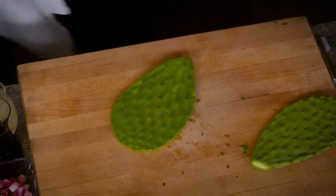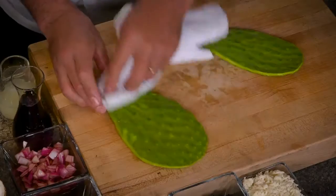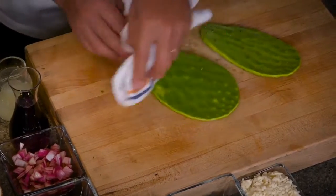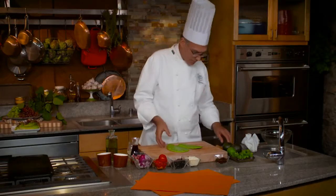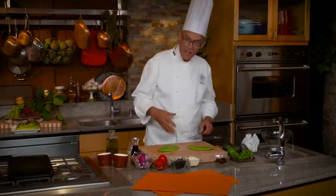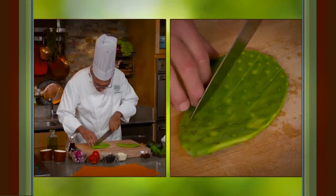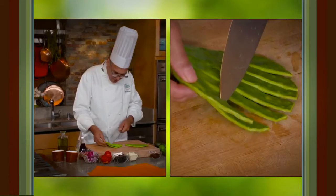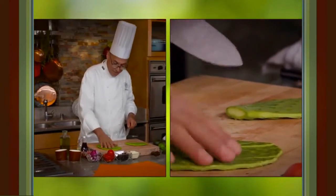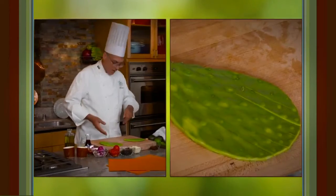In the event that you missed any, scrape them. The ones that are really difficult to get to are on the outside edge, so I typically just trim all the way around the edge and cut those spines off. I'm pretty confident there are no spines left on here. We need to cook these — sometimes you'll see them roasted in a really hot oven or broiled, other times on the grill. I'm going to grill them today. To avoid handling a lot of different pieces, I'm going to score this in about half-inch cuts not all the way to the end, so when I'm done it'll hold together but there'll be an opportunity for the slime that's indicative of cactus paddles to be expressed and dissipate.